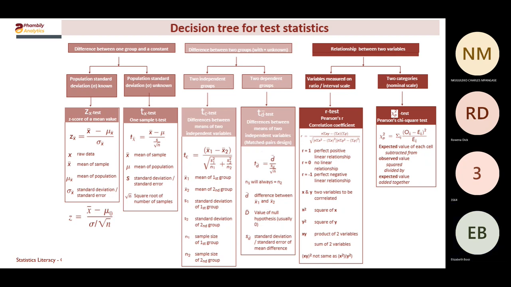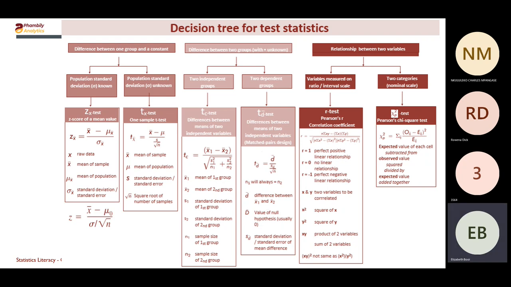If you are testing the relationship between two variables, you also need to ask yourself, are my variables ratio or interval, or are my variables nominal? If they are numerical variables, then you're going to do a Pearson test, which is a test for correlation. You're going to take your independent and your dependent variable, which is your X and your Y, and do your correlation. We're going to do this in detail, but you need to ask yourself all those questions.